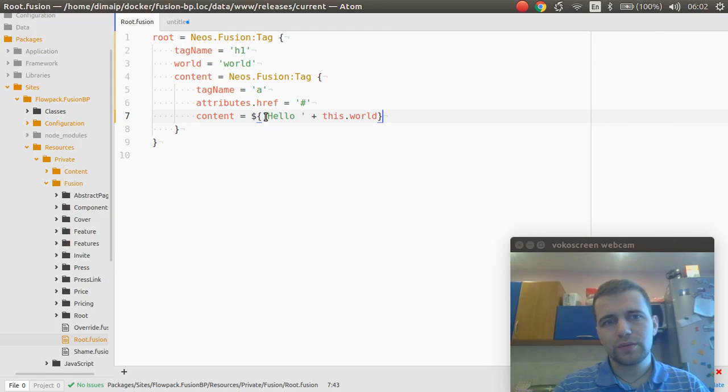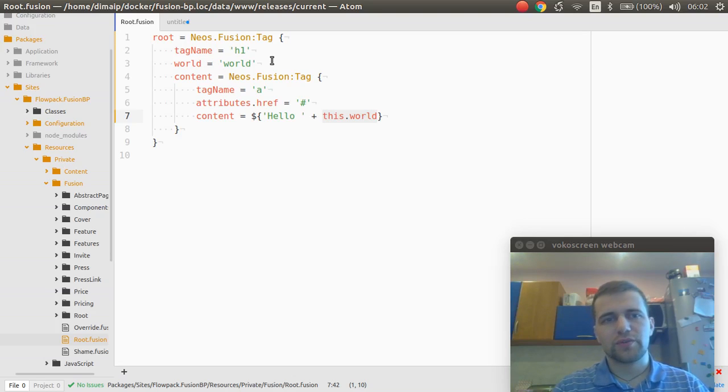No. You see the link is created, but this.world is pointing to a world key on this link object, and there is no such key, so we get just hello. So how would we access world from here?